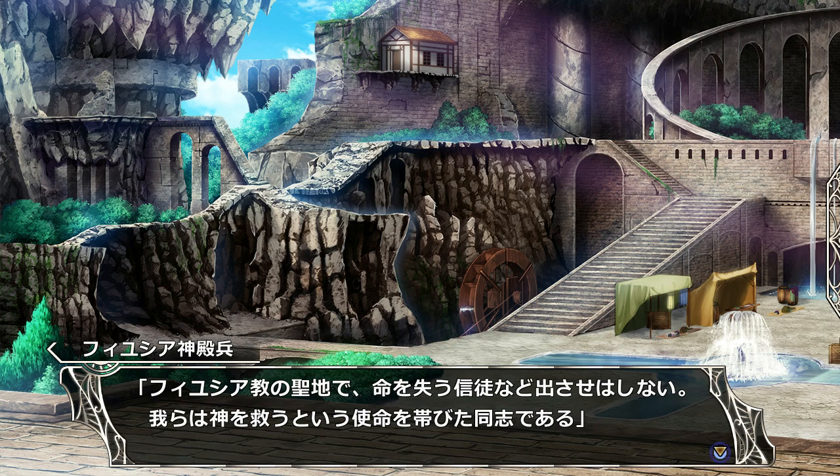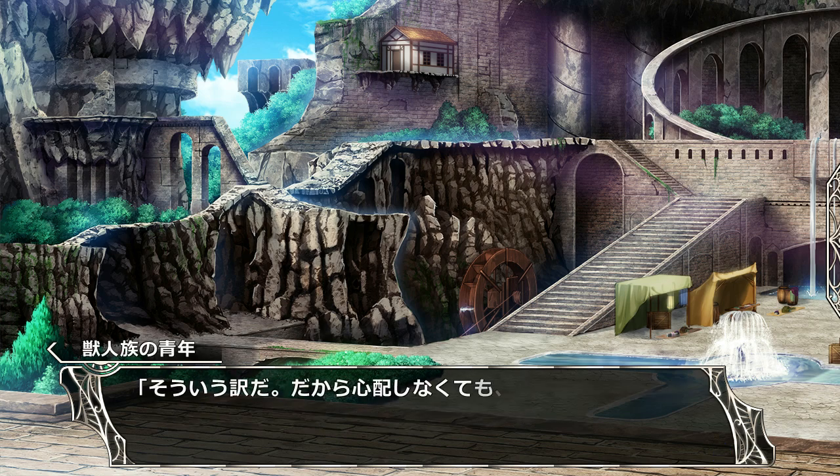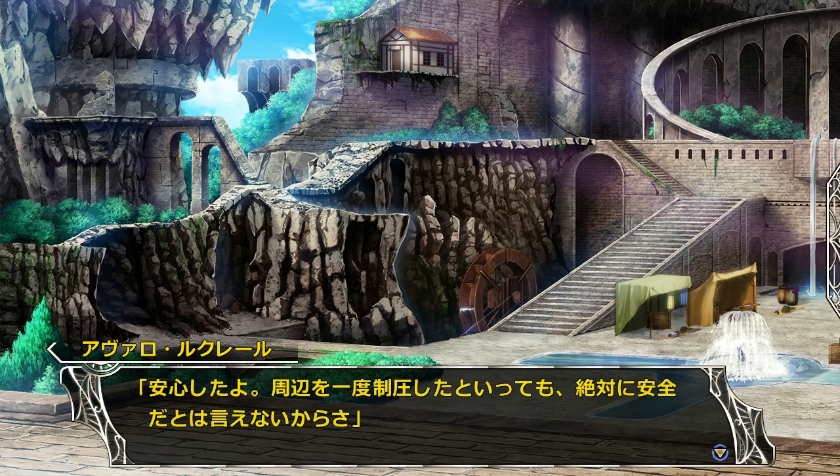So, within the Fuchsia Faith's holy grounds, we can't allow any of the believers to lose their lives. So, we are comrades in our mission to save this god. That's how it is. No need for you to worry, Avaro. We're working hand in hand here. I hope that's figurative. Alright. I'm at ease now.